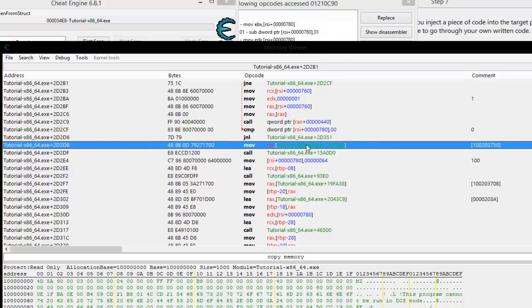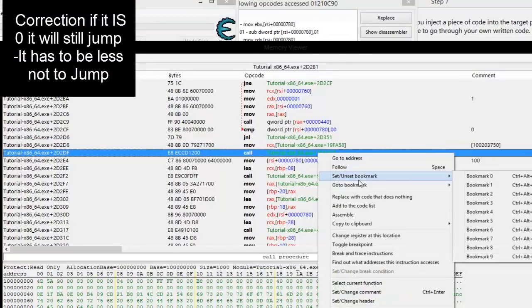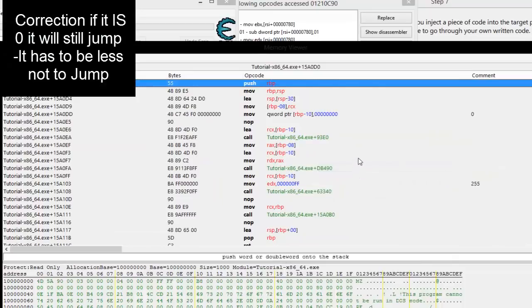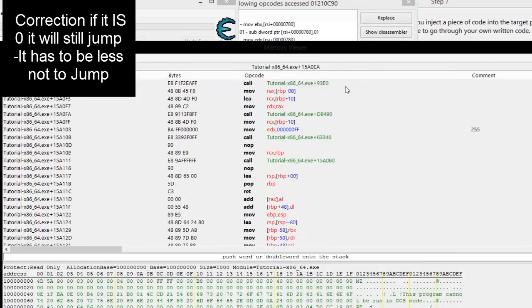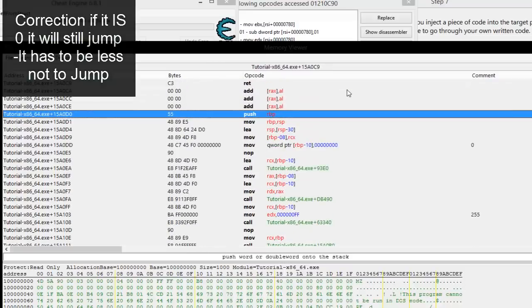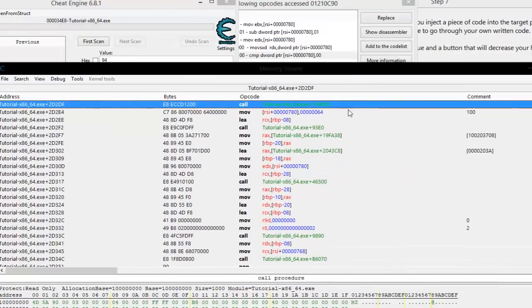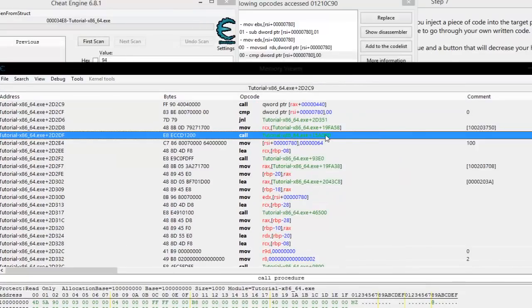It's going to move this address into RCX. It's going to call this address, so it does something here. It's going to jump over to here, and that could be bringing up like a pop-up menu or something. I don't know what it does. But we can see here it calls a different function, probably to bring up something, you failed or whatever like that. And then it looks like it starts you over again because it's moving 64 hex into our health address.